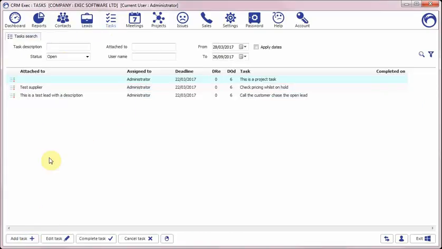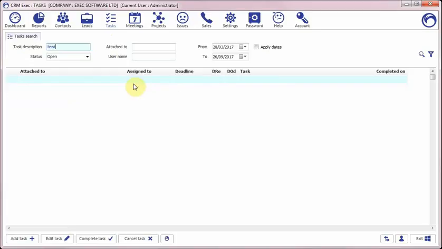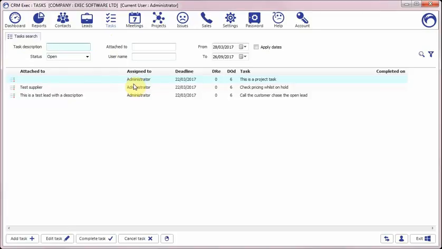If I go across to tasks, you'll see the same principle applied. There's the tasks tab, and there's the various filters for the tasks, again working in the same way. So if I wanted to find everything with test in it, it would come up like that. If I want to find the relevant customer, I don't happen to have one on display, then I would type the name in there. And all these tasks are from administrator.